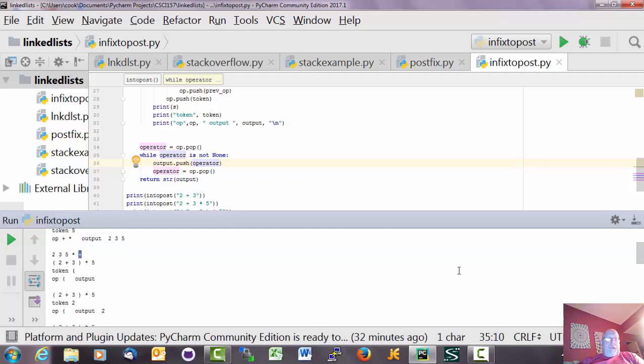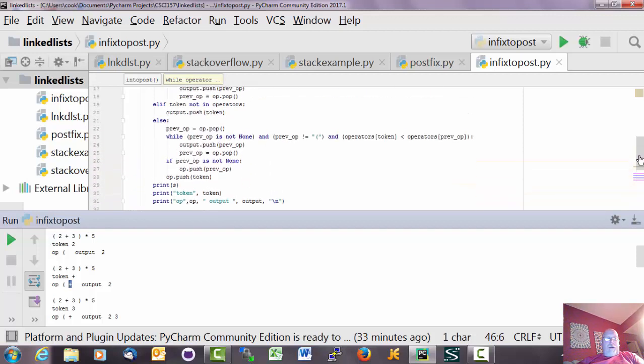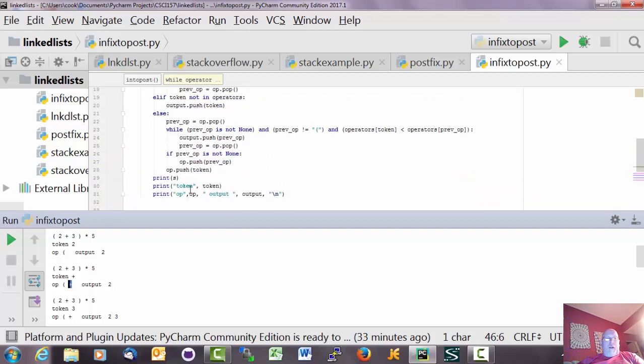Let's take a look at one with parentheses. So we want to add the 2 and the 3 first, and then we will multiply by 5. Alright, so the first token is a parenthesis that goes on the operator stack. Then the next token is a 2, that's a number, goes on the output stack. Then we get the plus sign, another operator, and notice that when we get to operators, we go into this part of the loop. This is the operator part of the loop.